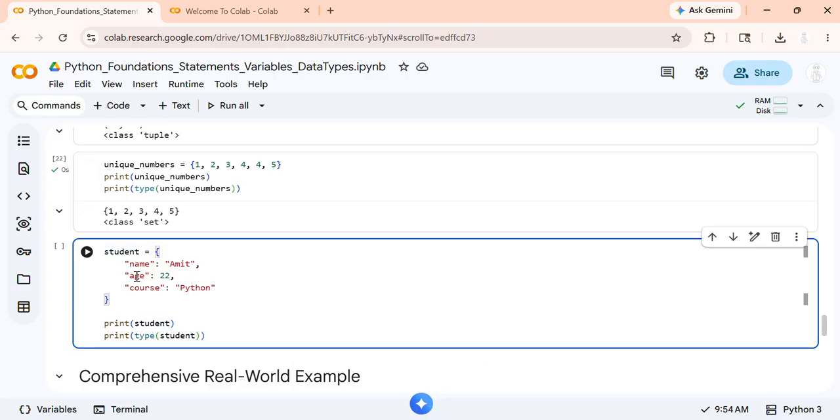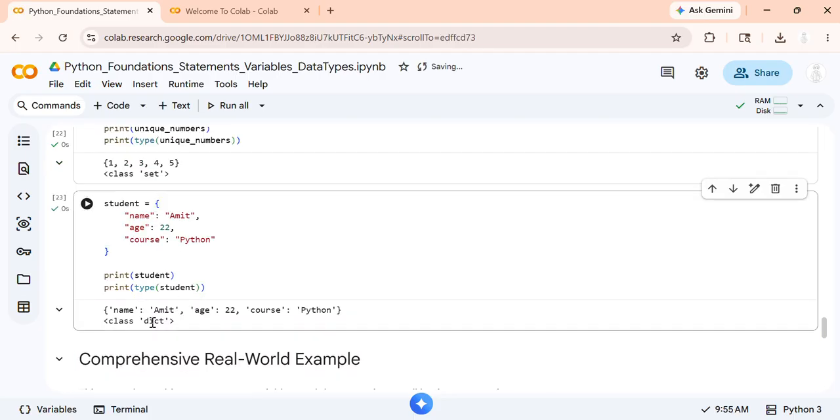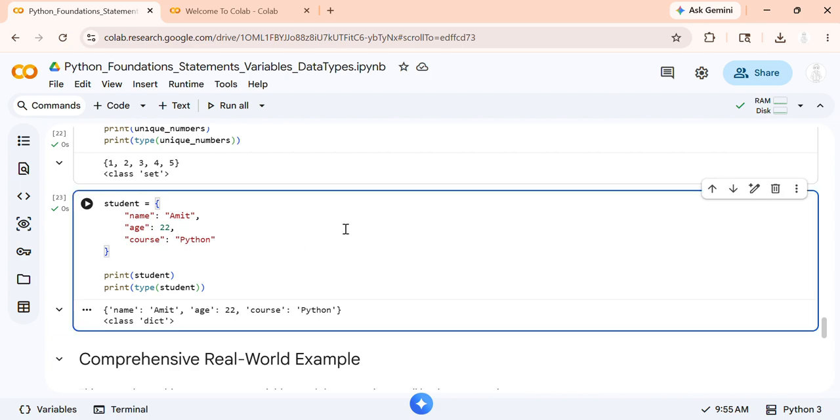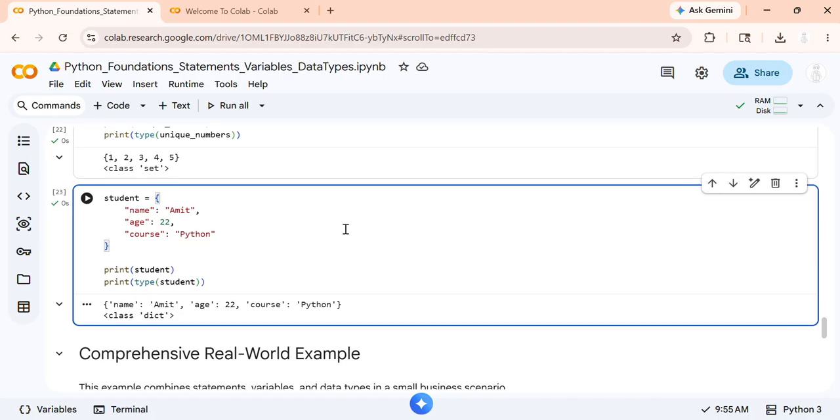Otherwise the dictionary, that you can see like name equals to, when you learn JavaScript or any other language, you will see JSON and things. So it works like JSON. Here we call it dictionary. When you execute it, we get class dict, not dictionary. So these are the minimal data types that I have explained to you for the example.